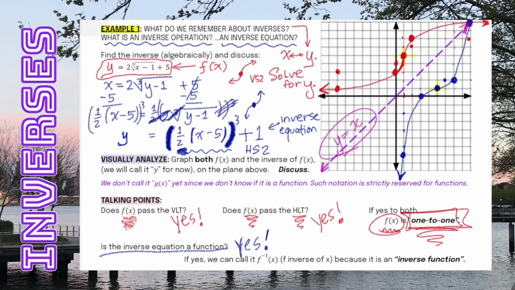If yes, we can call it f inverse of x, and we write it like that, f inverse of x, because it is indeed an inverse function. So this y right here, I can go ahead and erase, and I could rename it if I want to, or refer to it out loud this way. We like to do this because it's telling you where it came from. It's like using a last name, like you know which family you belong with, that you are going to report to. So there you go, f inverse of x.